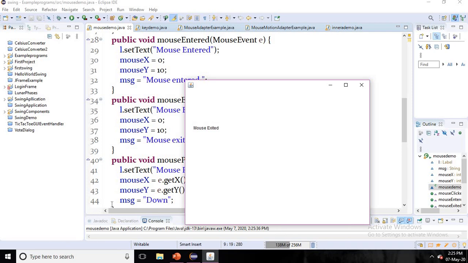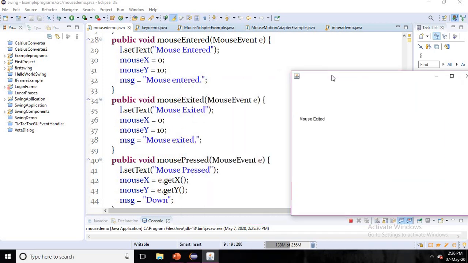First I moved the cursor out of this frame, so it is currently displaying mouse exited. That is generated by the mouseExited method. And now I am entering inside the window. So it is showing mouse entered.